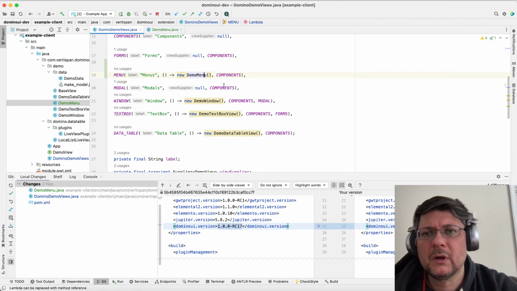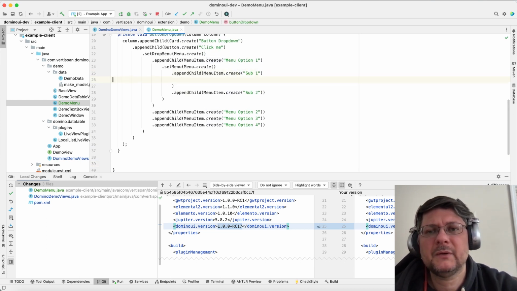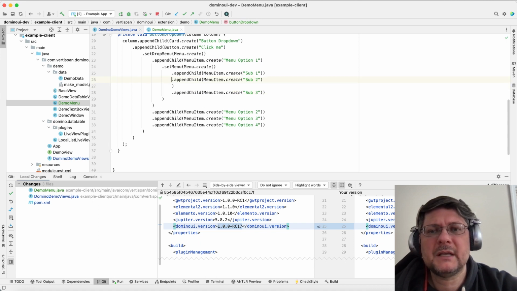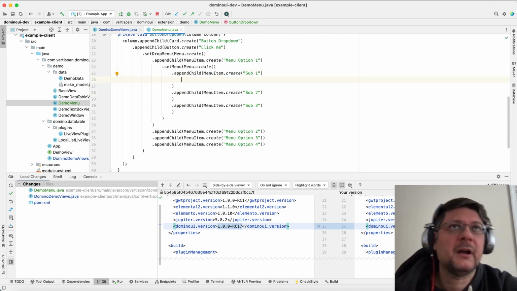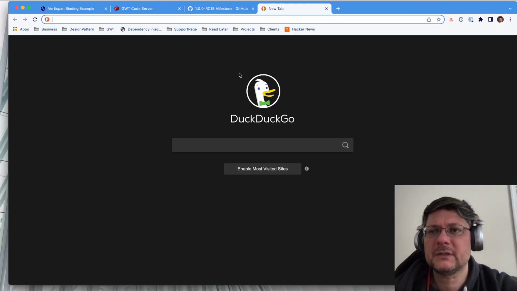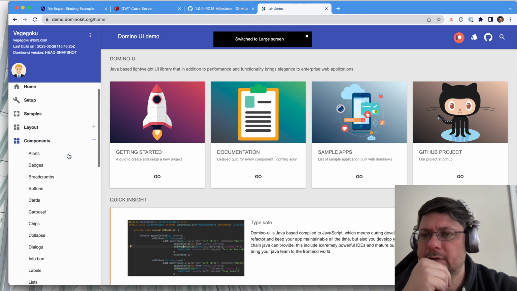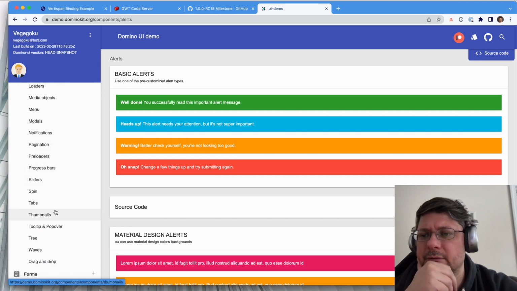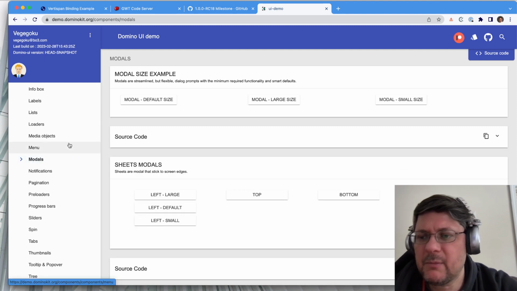So I am going to come in here, and for the submenus, I'm going to actually have 3, just so that I can see. Because the middle one, actually all of them are going to have some sort of toast. I don't know if there's toasts. I cannot recall. Components, alerts? No. Are there toasts? I know that I've seen them on the other demo, I just can't remember what they're called.